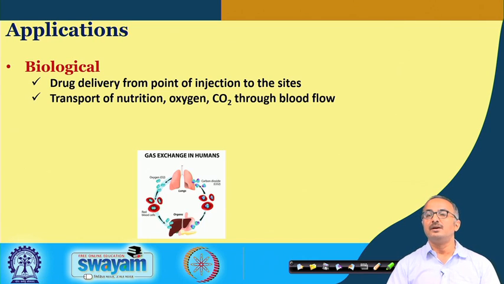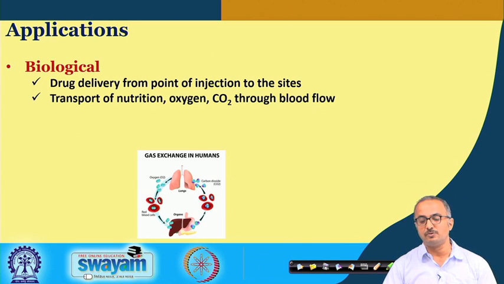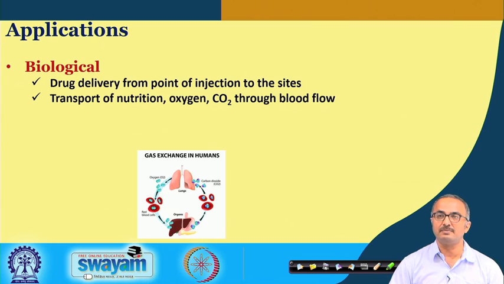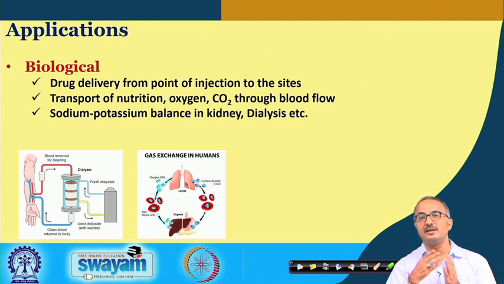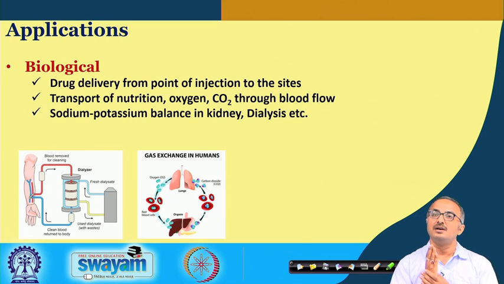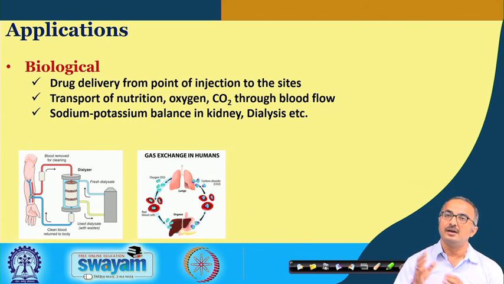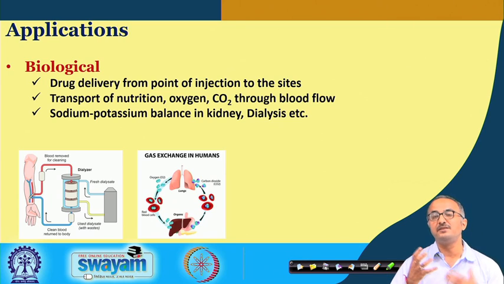So, you see that these are particular biological systems, and in this case all three things come into the picture: the momentum balance, the mass balance and the energy balance. Similarly, we have to maintain a certain sodium potassium balance in our body, and the kidney is the organ which performs this balancing act. In the kidney, sodium and potassium are exchanged through some semi permeable barrier, and the kidney is basically filtering.